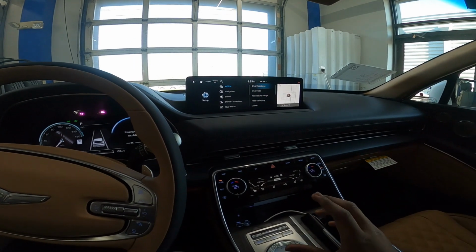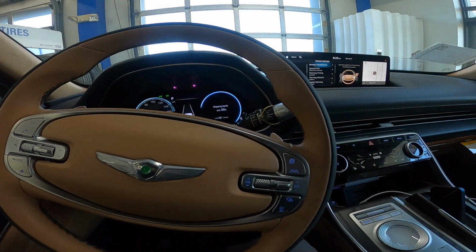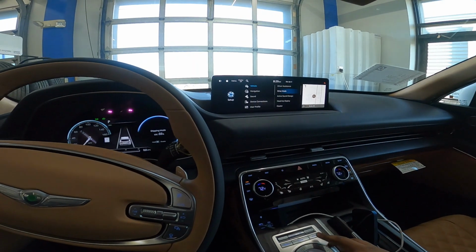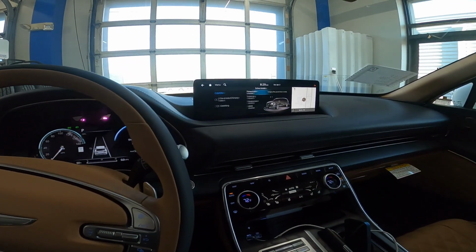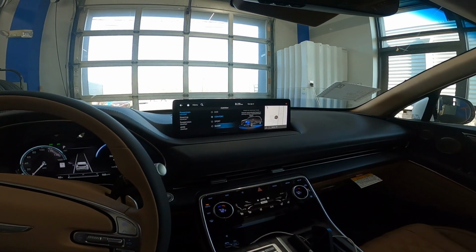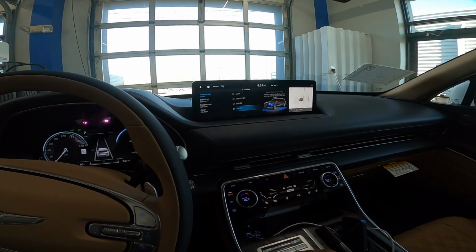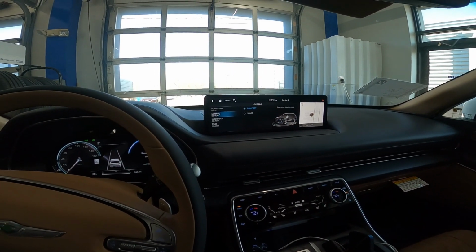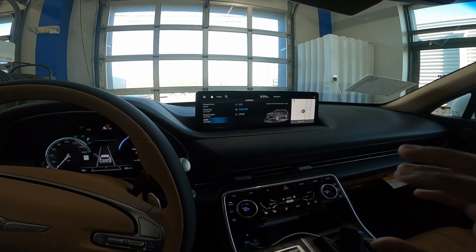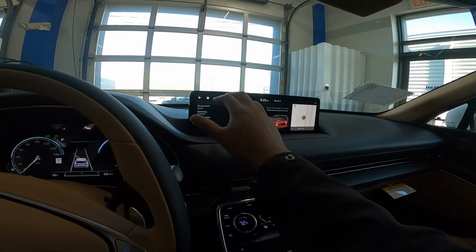Let me show you guys the driver assistance. This does have the full suite of driver assistance tech: lane keeping assist, adaptive cruise, highway driving pilot, speed limit assist, and it basically comes standard because this is a fully loaded model. Now you can change the custom mode, which is my personal favorite. Don't mind the guy, he's putting lug nuts on the car, but you can do smart. And then you can also rotate the steering right here, suspension, as well as the all-wheel drive mode, which of course I put in sporty because I like the nice little balance between the sport and comfort.